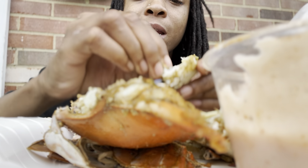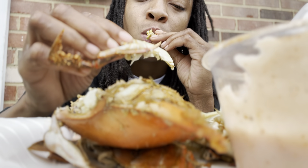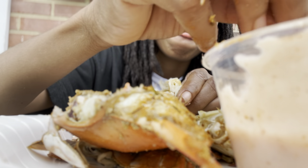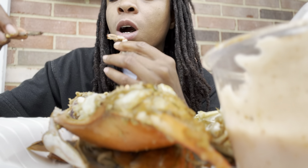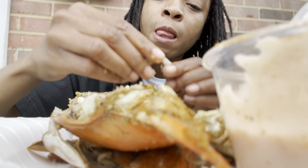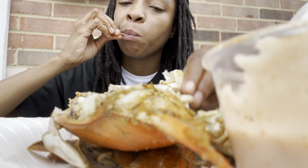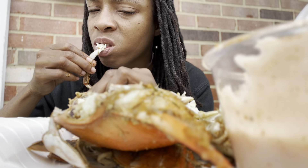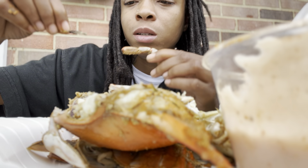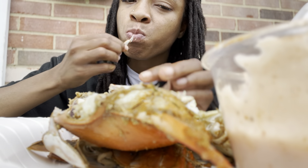I'm glad I didn't cook my own crabs — I'd be cooking the crap out of crabs — but sometimes you just don't feel like it, you know. And sometimes you enjoy things better when you're not the one that had to cook it. I made my own garlic butter sauce, my own crab sauce, because they were gonna try to charge me five dollars for some crab sauce. Please — when I can make it for free in my house.